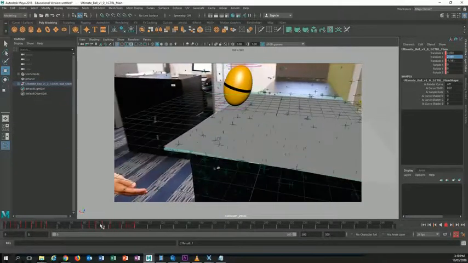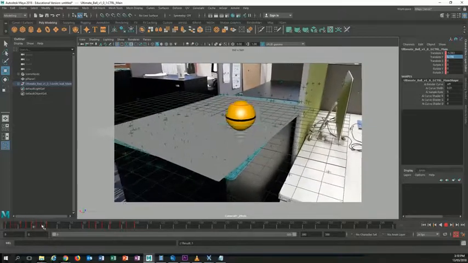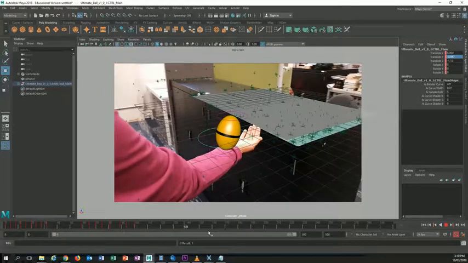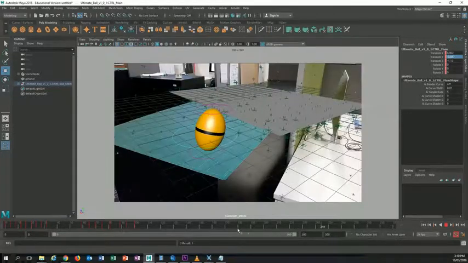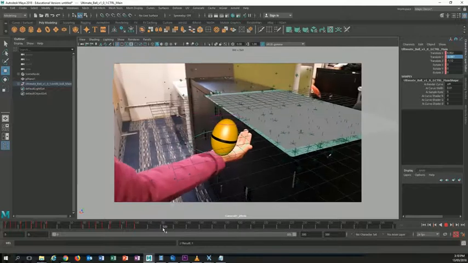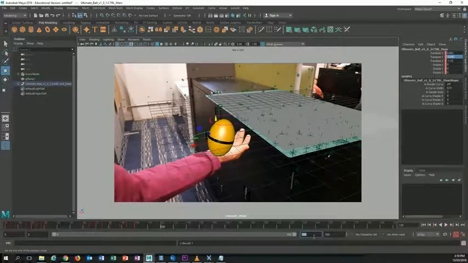Okay, so jumps on her hand, but you know, then so maybe I just render like 120 frames, so not everything.